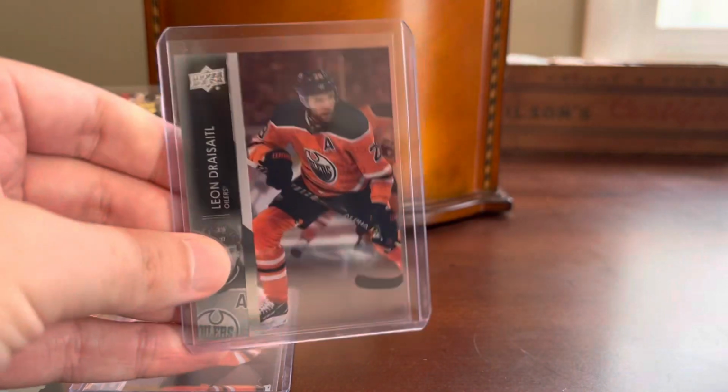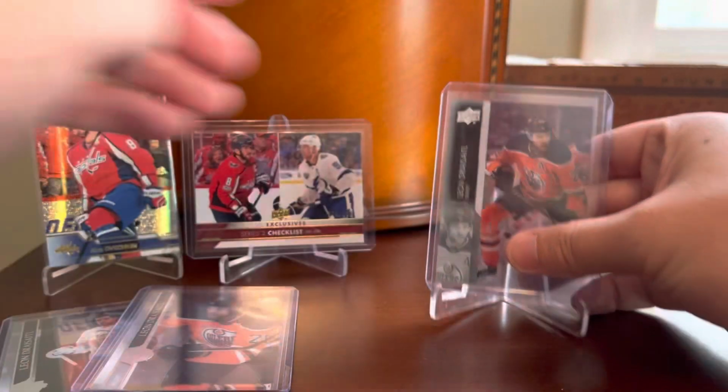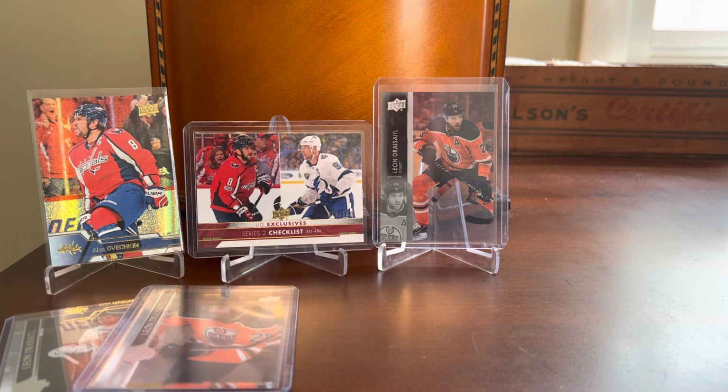This one, on the other hand, is new to me. I did not have his latest card in clear cut format, so happy to have that one. And these three cards that you see here represent the trio of parallels that I am most into when it comes to the Upper Deck hockey product these days. As I said, for the past 6 seasons or so, the speckled or rainbow, the exclusives, which are numbered to 100, and the clear cut, which are sneaky tough. Those are really what I'm searching for when it comes to the top players in the game.